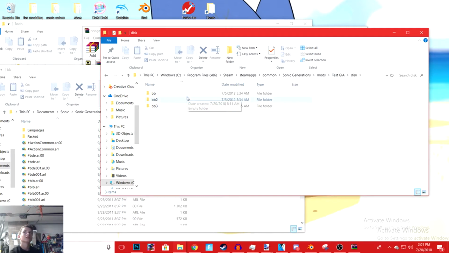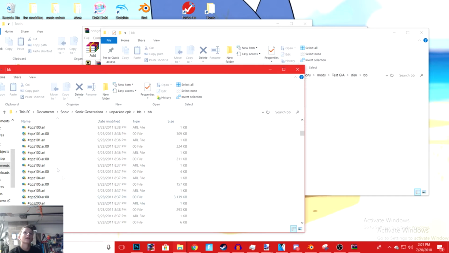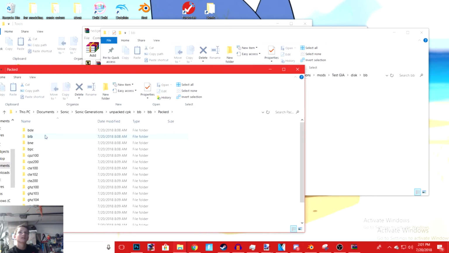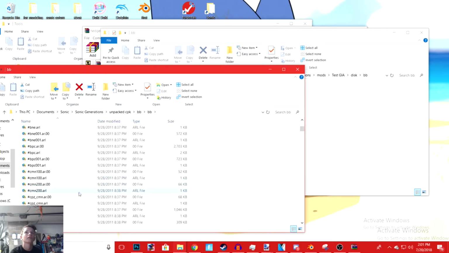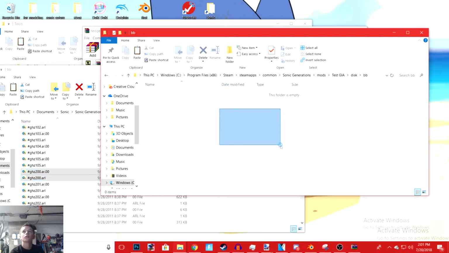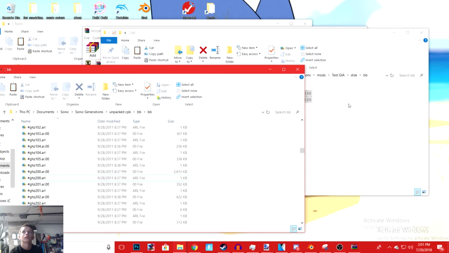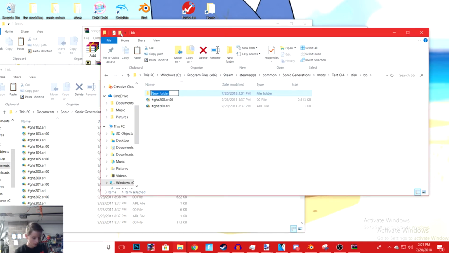So as you can see, we're going to edit inside BB. Now then, remember when I said the hashtag is used for collision data, physics, and splines? If you go inside packed, packed is used for the terrain and all the models. Now we're going to do Green Hill on Act 2, and if you remember, 200 is Act 2. So if we copy, we need the ARL file, by the way. Copy, paste, Control C, Control V. Then capitalize packed. Oh, packed, no. That would not work.